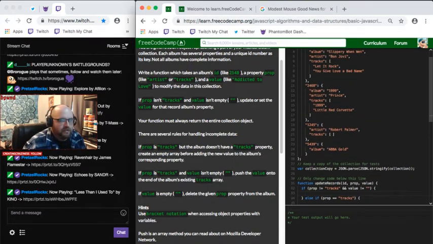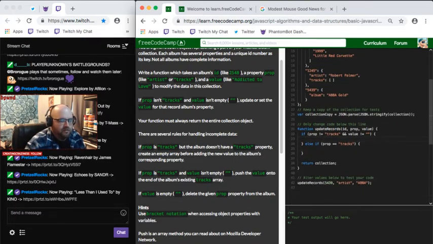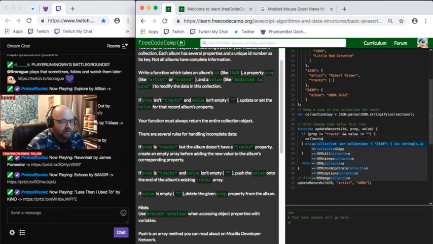So we're going to say collection, prop, no, collection ID, prop equals value.